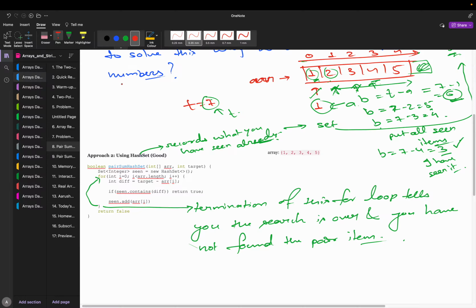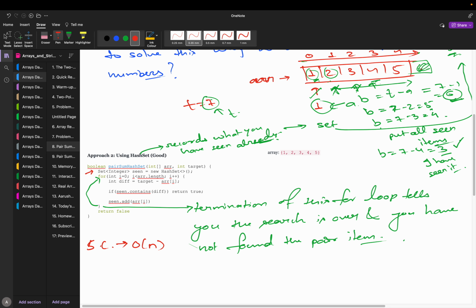So now let's quickly summarize the solution. What would be the space complexity here? We are using this extra set, and because the items can be unique, it is worst case order of n. Let's say this 3, 4 was not here.